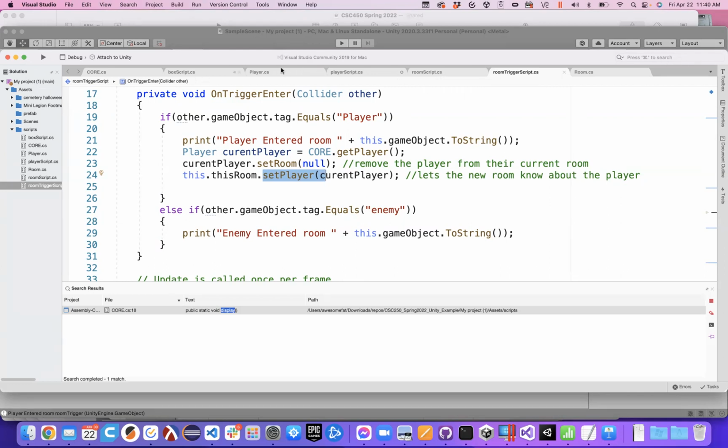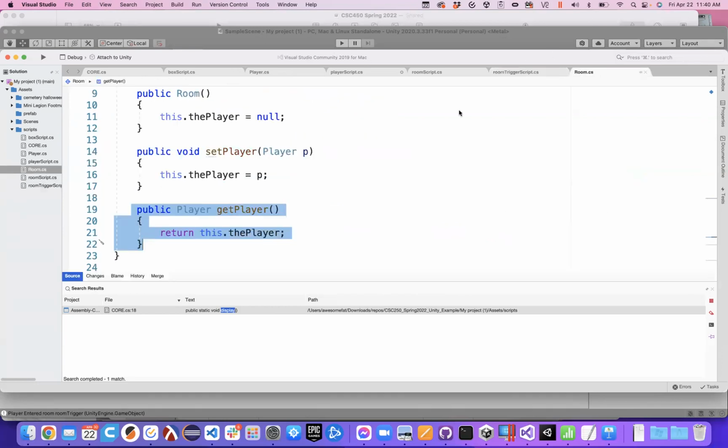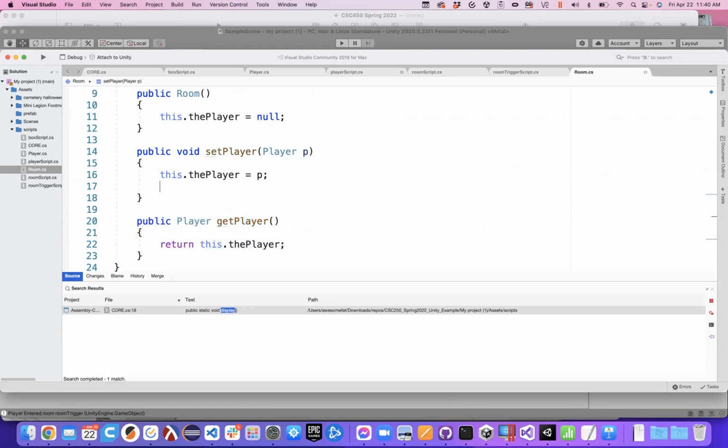So inside of room, when we're setting a player for the room, we let the room know about the current player, but then we can also let the player know that they are now in this room.